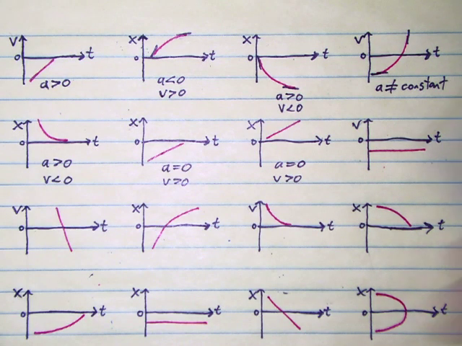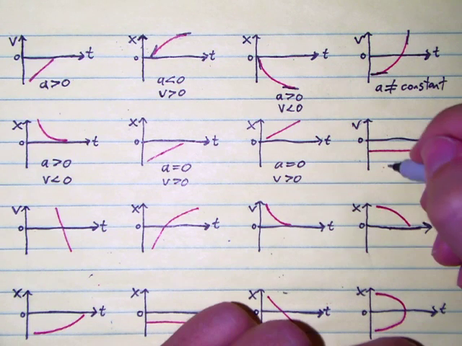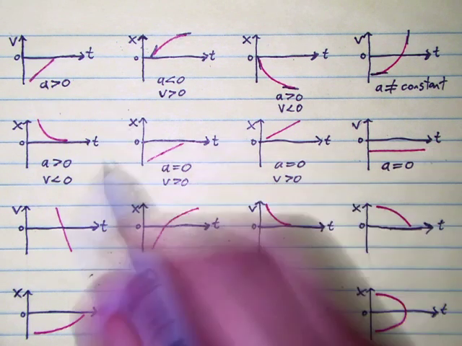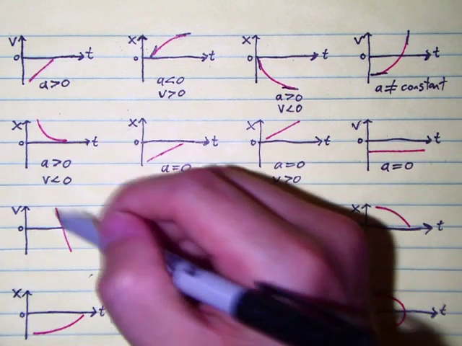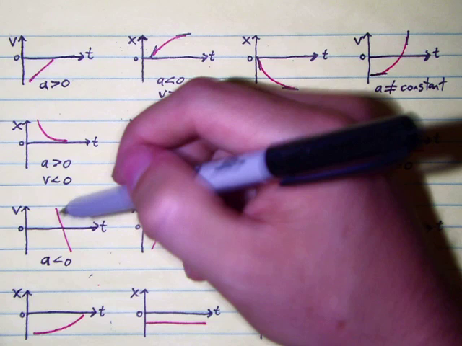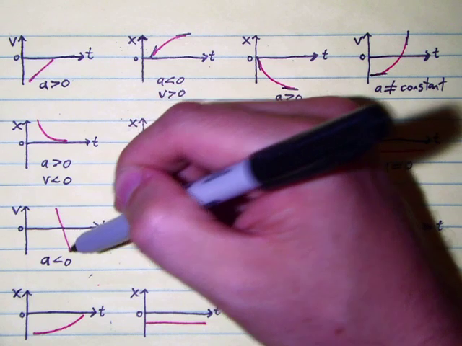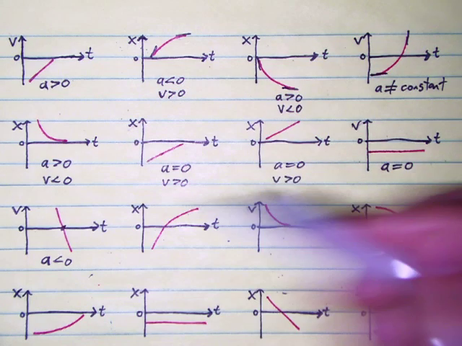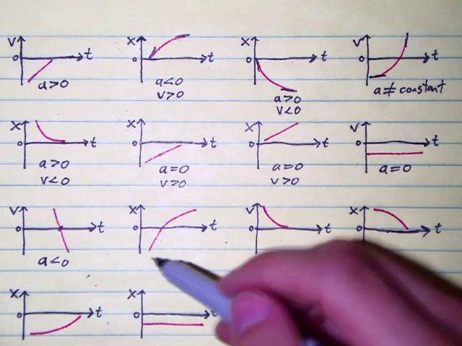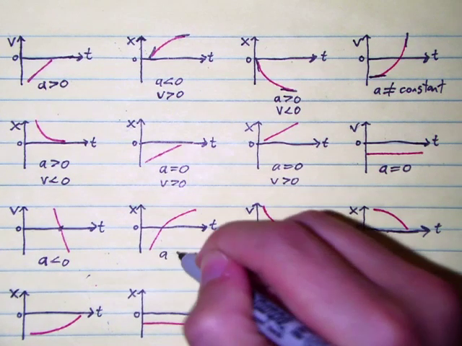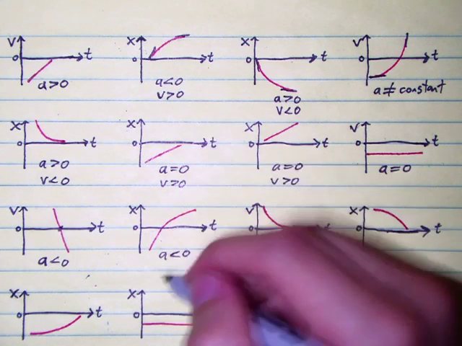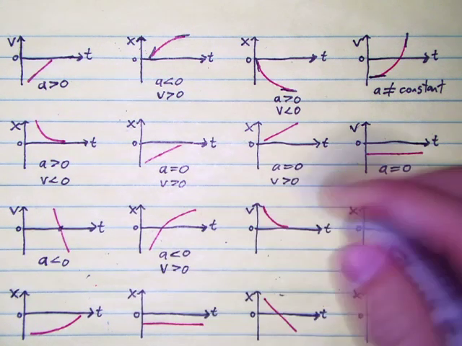Here we have velocity versus time is a constant. So velocity is not changing. That tells us that the acceleration is 0. Down here, okay, velocity versus time, we have a negative slope here, which tells us that the acceleration is less than 0. Our velocity is getting more negative with time. Right there, we would have a turning point. On our position versus time graph, here we have part of a downward curve, so the acceleration is negative, but we're moving in the positive x direction the whole time, so our velocity is positive.